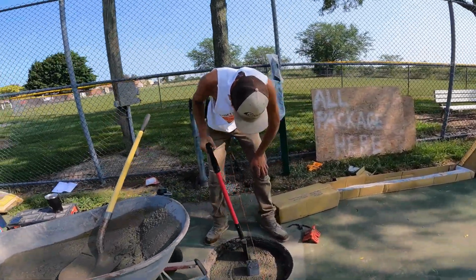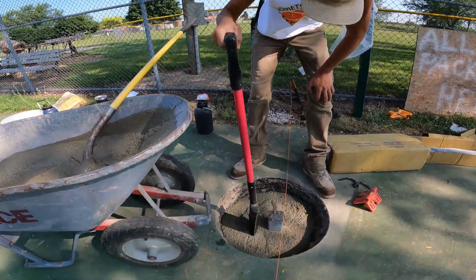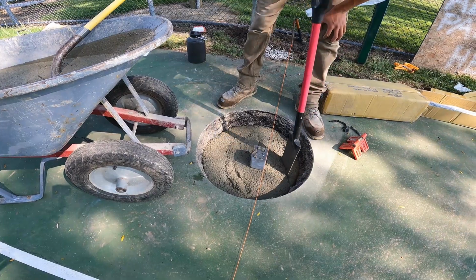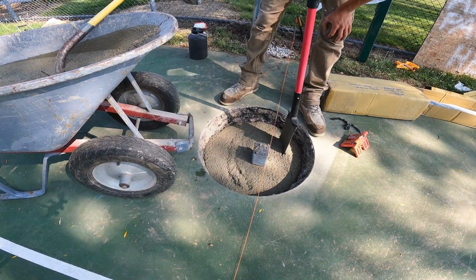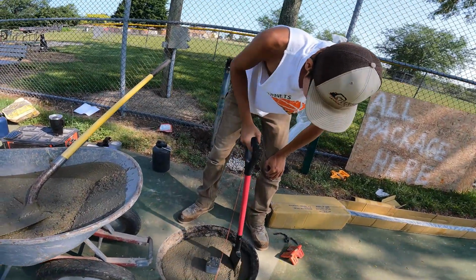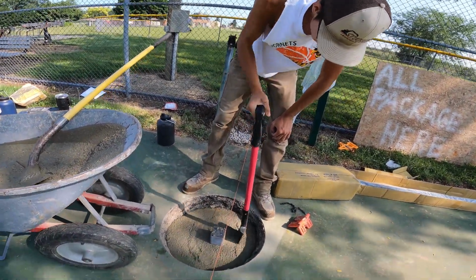How are we coming in here, Brandon? We're putting concrete in. It's filling in nicely. Yeah, that's a good mix. We're mixing it about as good as you can mix. About as good as you can get.